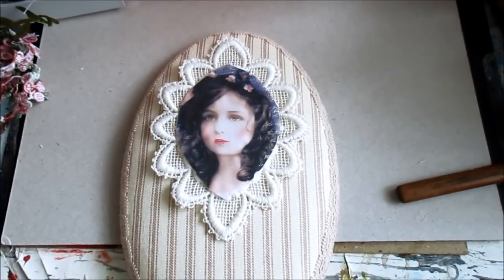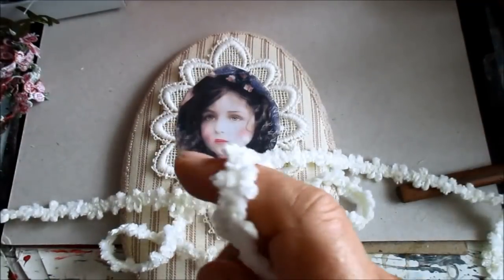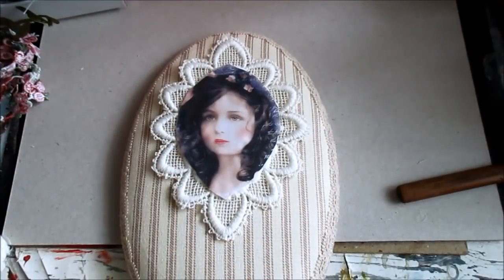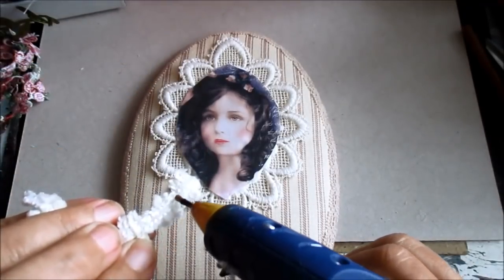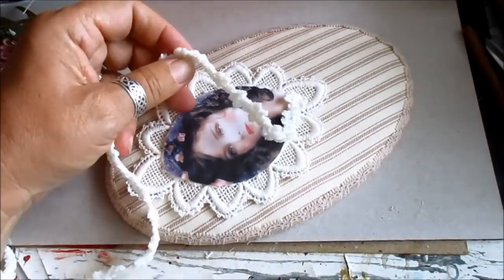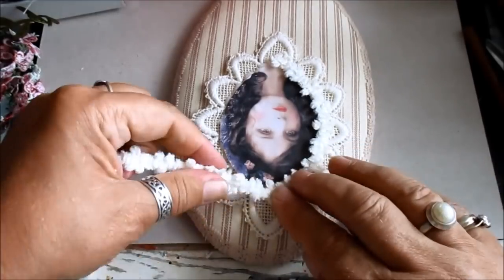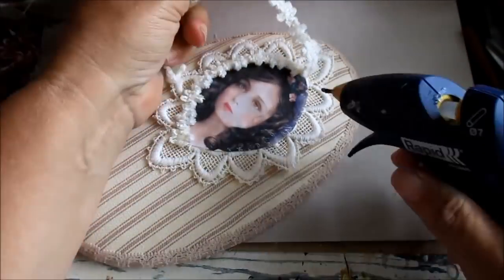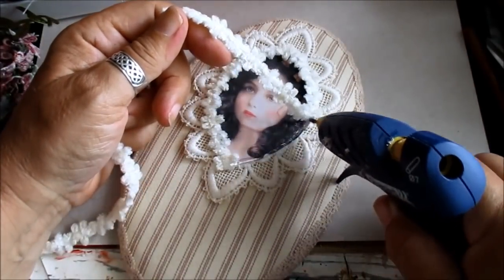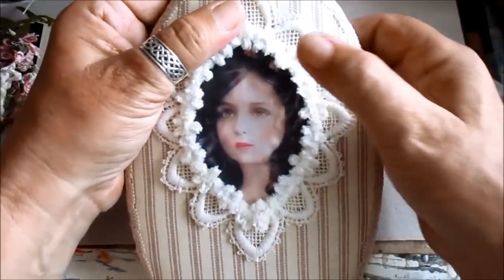And what I do have is this chenille. It's absolutely gorgeous. And so I'm going to put this on, I think. It's gorgeous chenille. And I'm going to start at the bottom section. Oh, that's nice. That really is pretty.